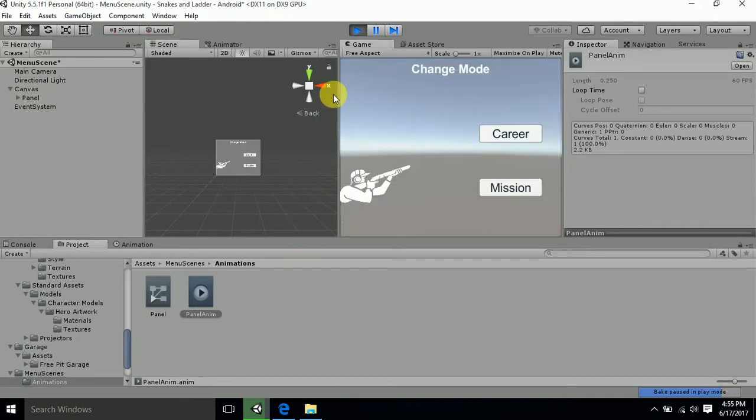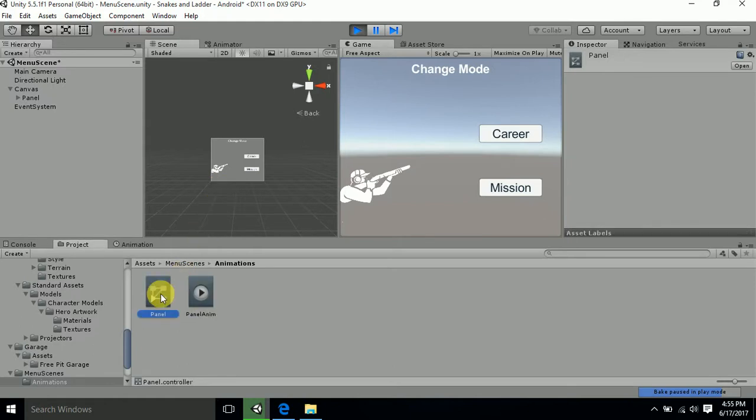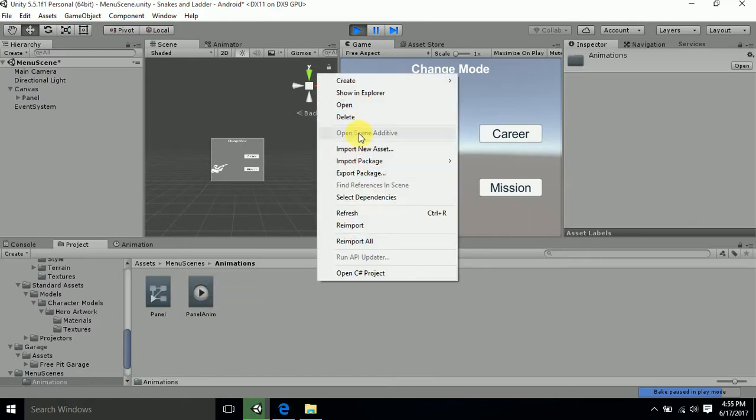But now one thing you have noticed is that it is coming very fast. So what we will do is, this is the animator controller. Now if you haven't seen my Mecanim animation videos, you will not be able to get how to create a Mecanim animator controller, because in that video I have already taught you how to make an animator controller. So if you haven't watched that, please go and watch that. And if you don't know how to create an animator controller, I'll tell you.